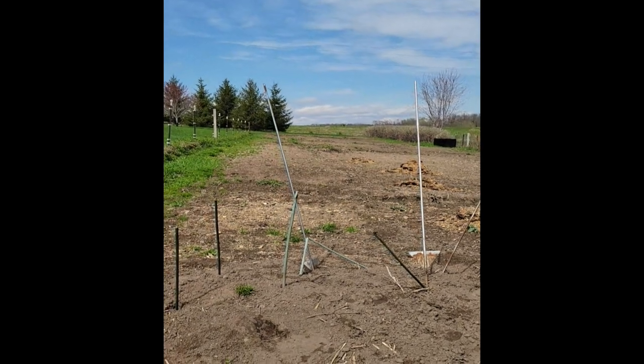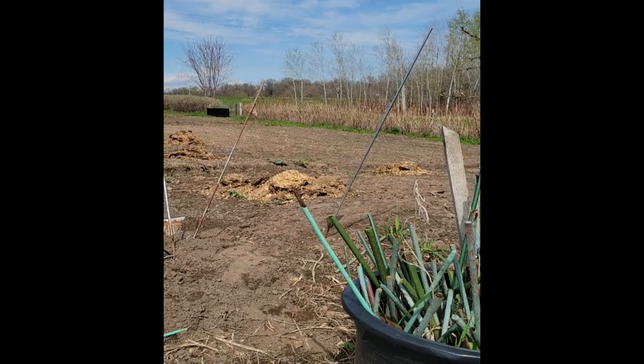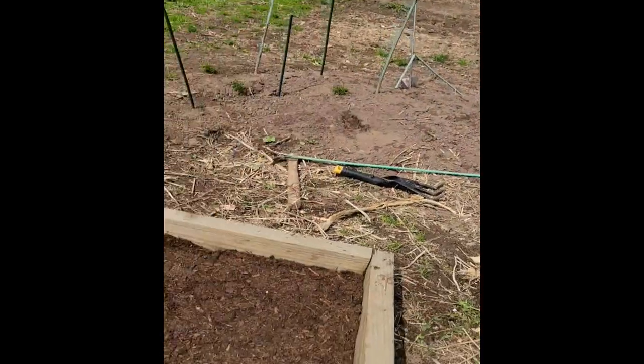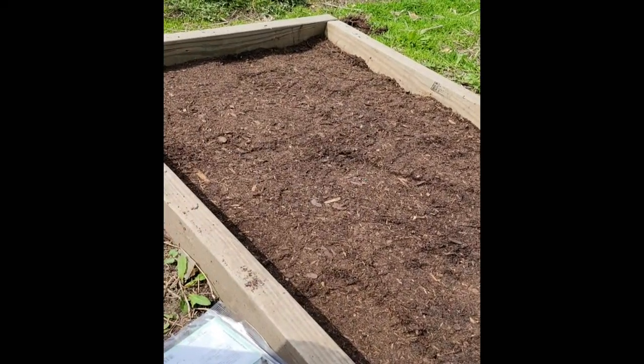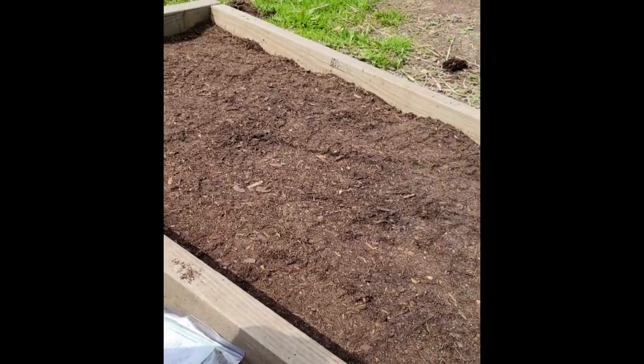Well, I think it's the 7th of May, and we're out here trying to get into the garden a little bit. I wish I could say it's easier, but I'd like it to be. We've got piles of junk and we need to get it tilled in, but unfortunately we're still dealing with water. So we haven't dried out yet, so I'm going to take one of the old planter boxes here. It's down a little bit in dirt from compacting.